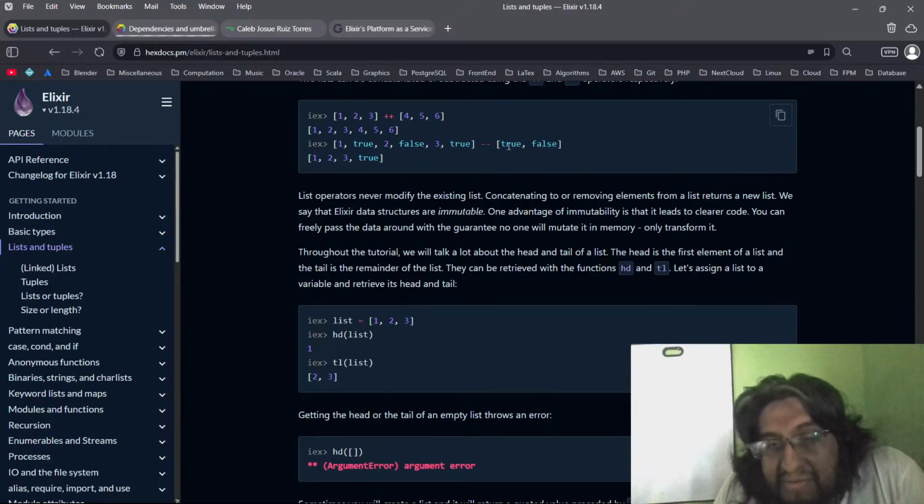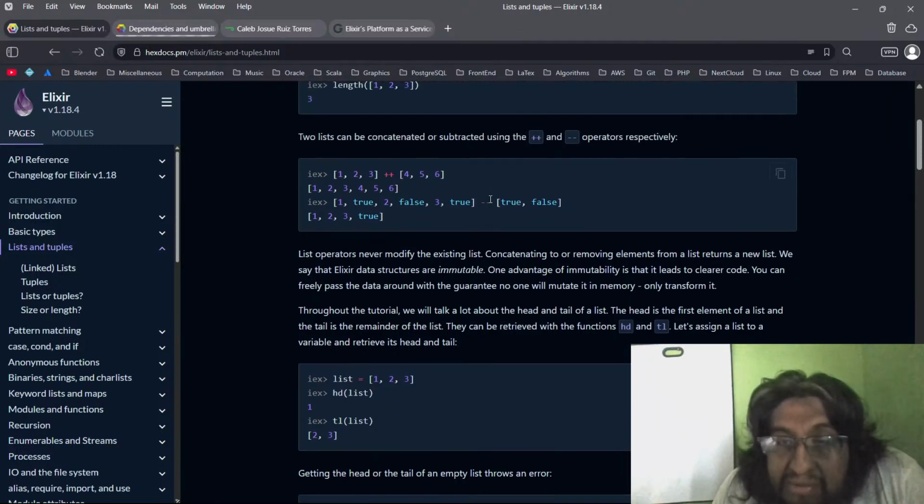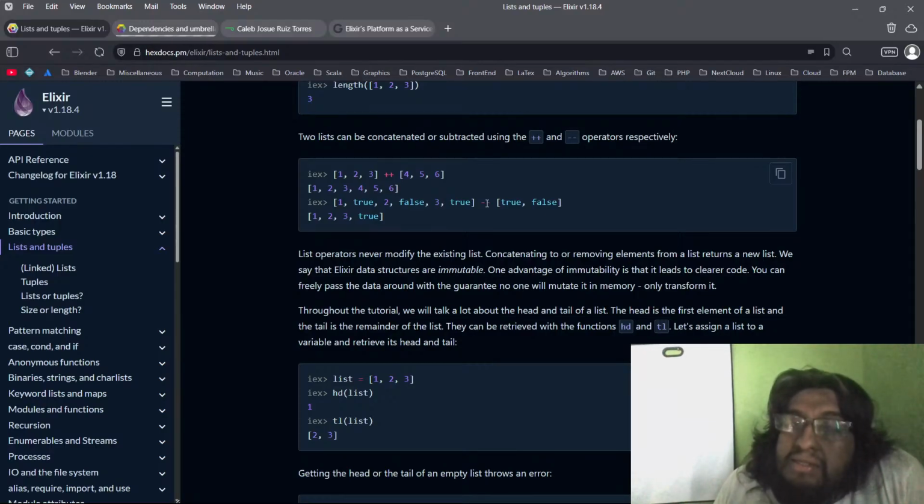You can avoid this if you want to, because it will subtract this true false. But there is one important thing here. Which true false? We have true, false, true, and the result was 1, 2, 3, true. So this is not instinctive, natural.